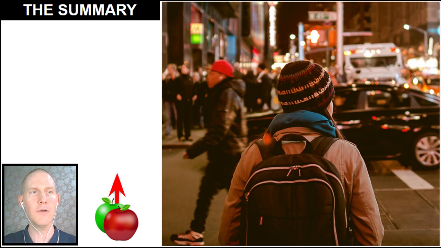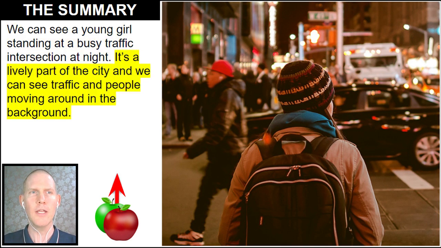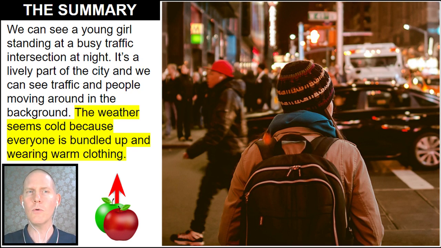All right, so here we go. We can see a young girl standing at a busy traffic intersection at night. It's a lively part of the city, and we can see traffic and people moving around in the background. The weather seems cold because everyone is bundled up and wearing warm clothing.